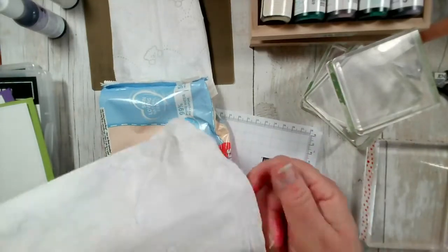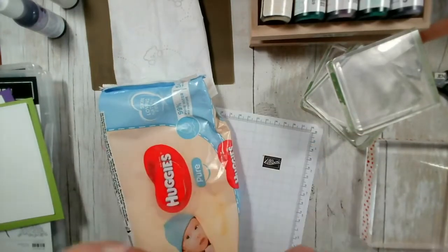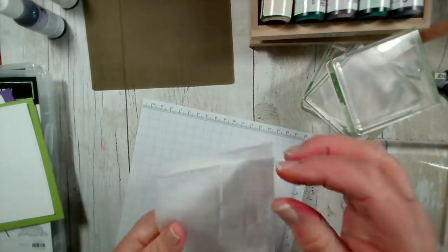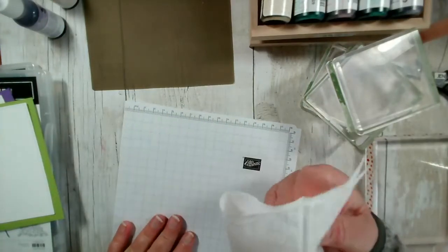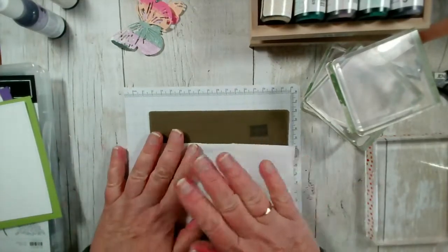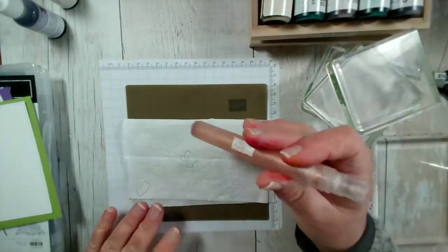So what I am going to do is dampen this a little bit further. Basically what we're going to do is create our own ink pad using the baby wipe as the basis. So let us give it a go. I've got this one here, which has been out a little while. So I'm actually going to spritz it with some water. I'm just using a silicone mat underneath, just so I don't make my work surface too wet. Move out the butterflies from yesterday. And I've got one of our spritzers.